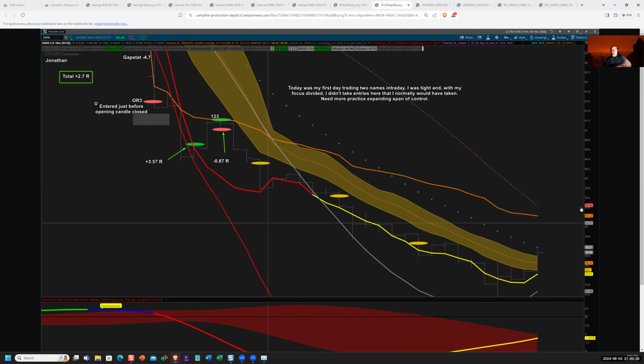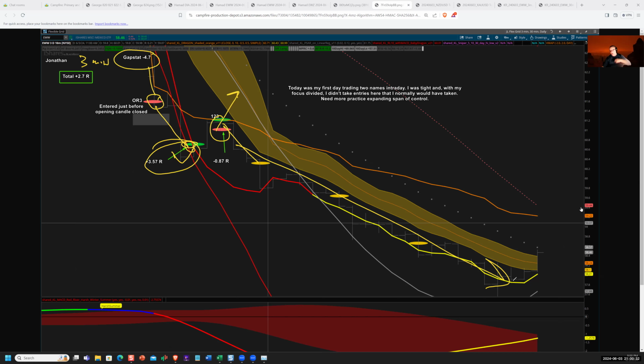And also 2.7 on EWW here. Again, he's working the 3-minute on this. So it was a big gap. So he's ready to play that right away. He gets this trade. And again, the 3-minute allows him to optimize that exit for 3.5. He tries this one long, doesn't get it, but doesn't play the reversal.